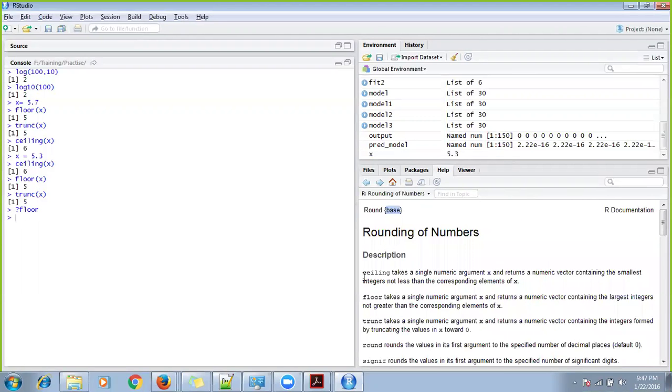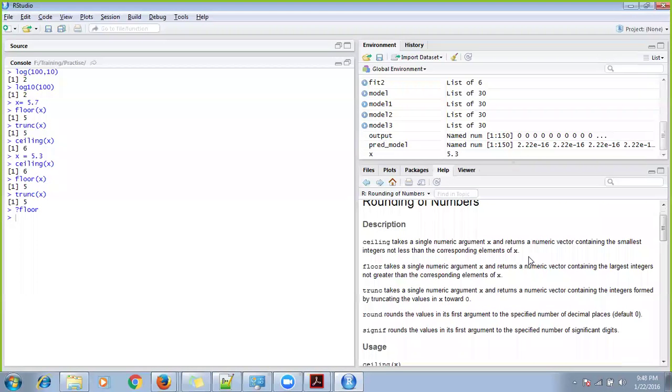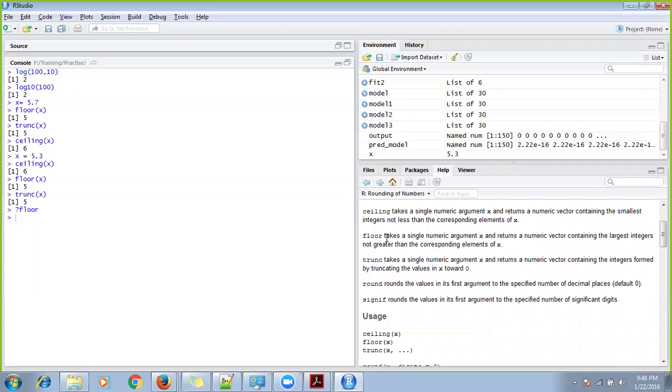Okay, so ceiling takes a single numeric argument x and returns the numeric vector containing the smallest integer not less than the corresponding element of x. Floor takes a single numeric argument x and returns the numeric vector containing the largest integer not greater than the corresponding element of x.